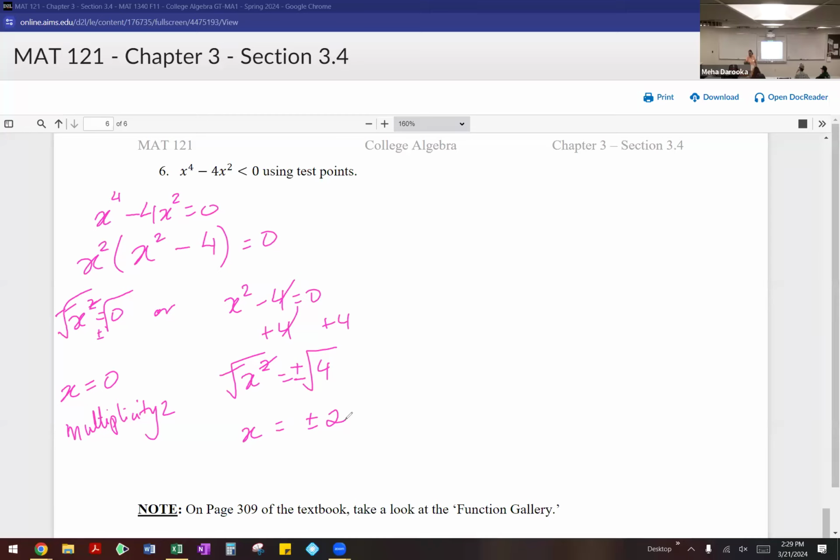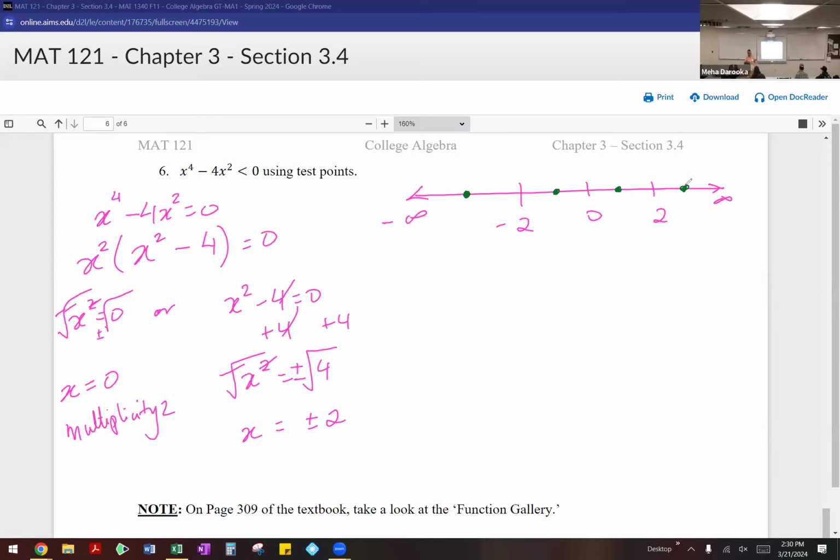Okay, so draw a number line, and this is basically representing the x-axis. We'll put our x-intercepts on there, so we have 0, +2, -2. So remember, with the test point method, from each interval, we pick a test point, right? So of course, we are heading in towards negative and positive infinity here, and then let's pick a test point from each interval. So let's start at the leftmost interval. What test point can we use there?